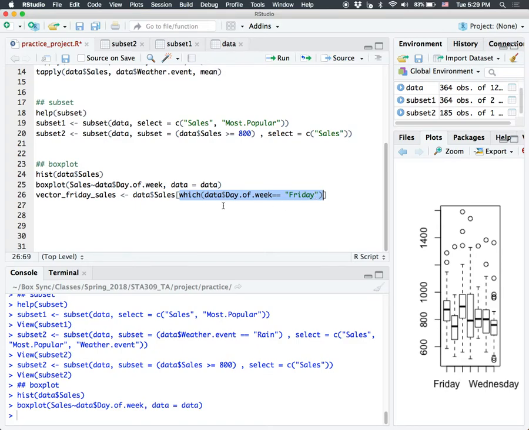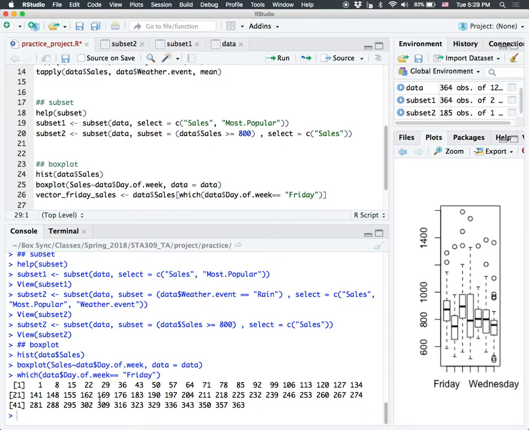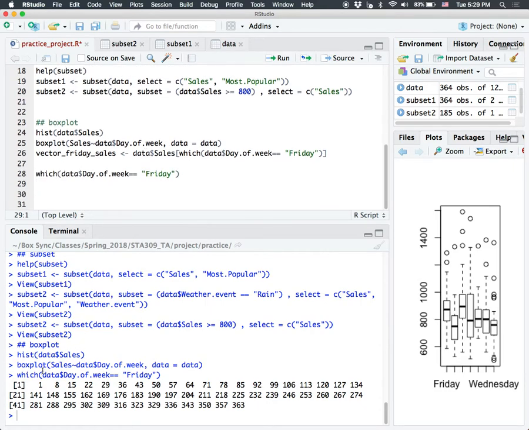Okay? If I just take this one out and run this, this is the output. It outputs all the row numbers which have the day of week Friday.